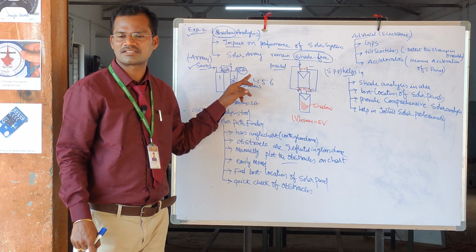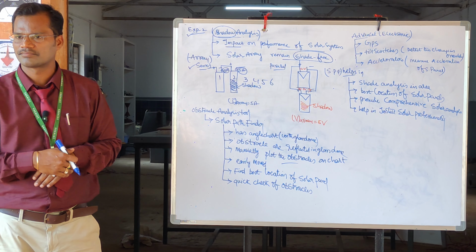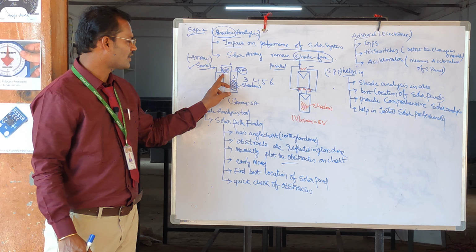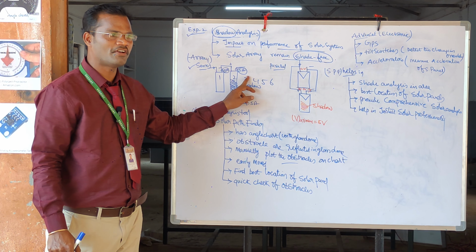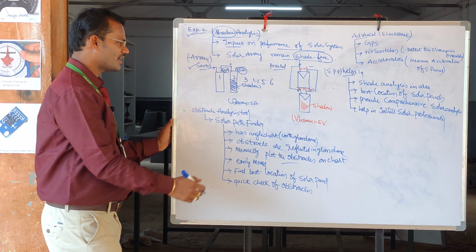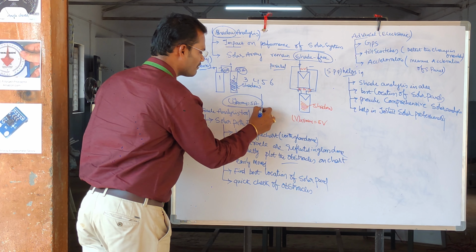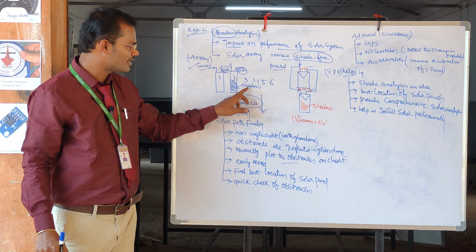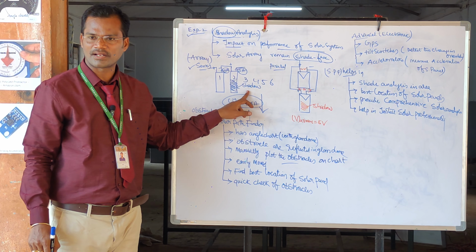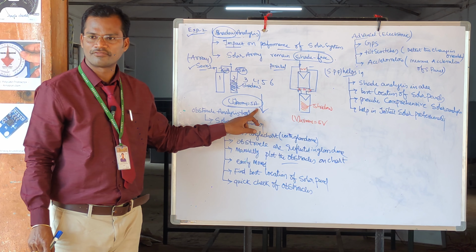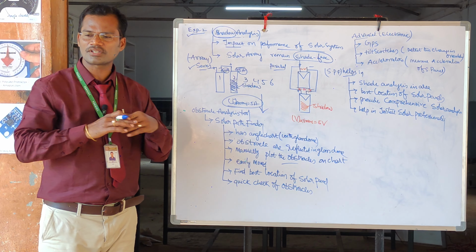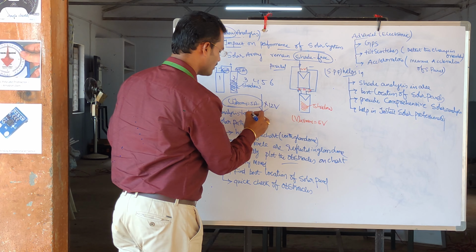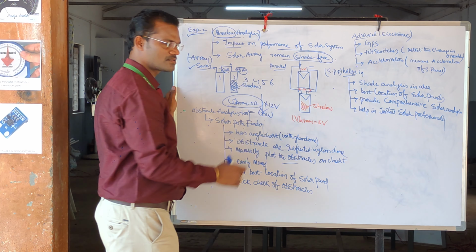In a series connection, what is constant? Current is constant. One is of 10 ampere and another is of how much? 5 ampere. Which current will be considered in the array calculation? Whatever is the lower value will be considered. So the current is lower in this shadowed solar panel. What is the magnitude of current? 5 amperes. So this will be the total current of the system, multiplied with 12 volts, it will give only 60 watts.